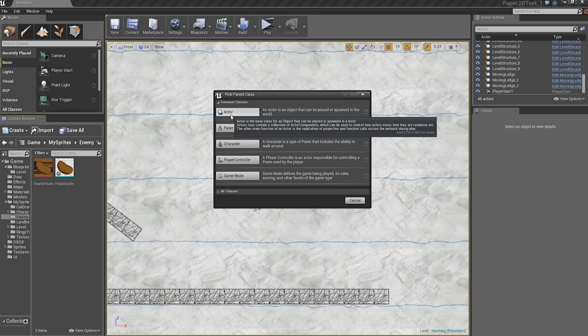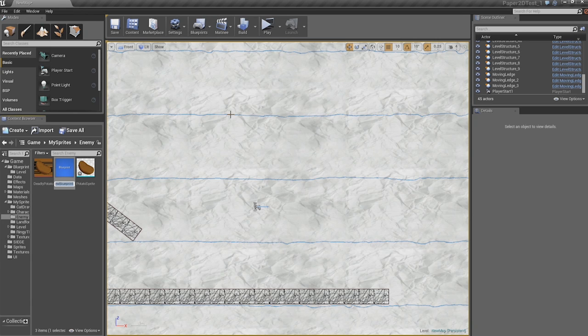And we'll base it off actor, because it's really just going to be something that will live in the level. And we'll call this the potato. I can't see that far away. Potato enemy. I think that's right. I mean, if it's wrong, you guys are going to laugh at me later.